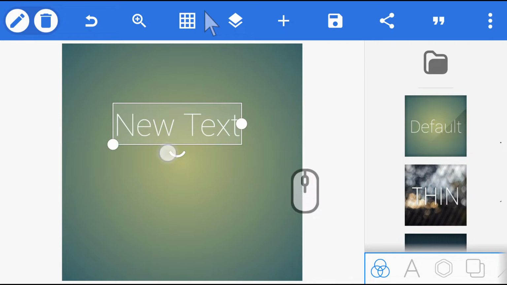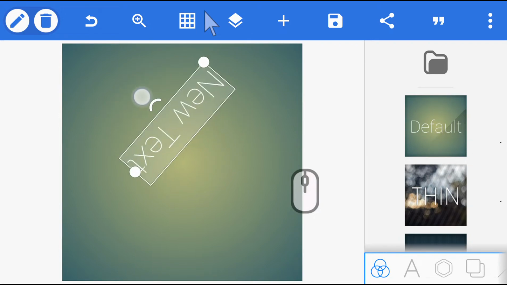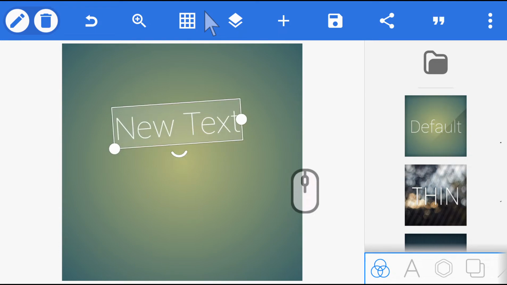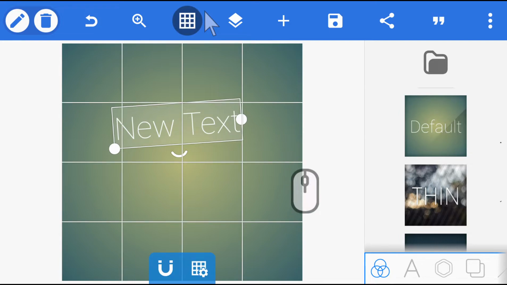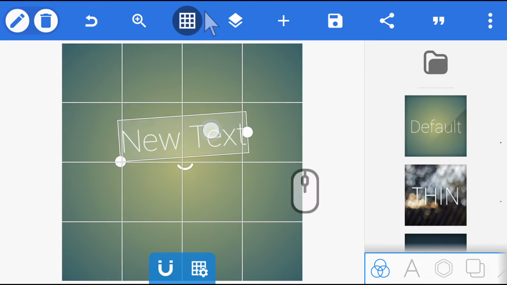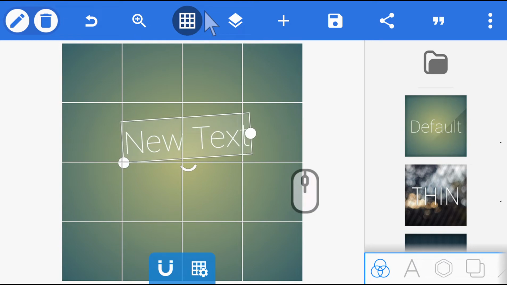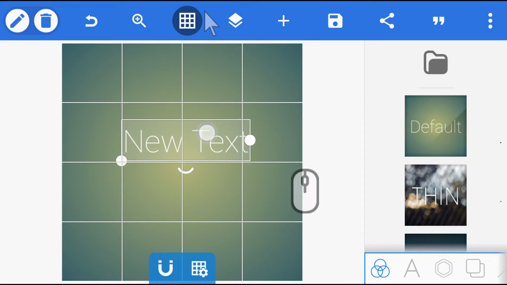And now this semicircle button is always for rotation. Let me say I've rotated this text, and for me it looks like it is straight, but if I bring up these grid lines and compare it with these straight lines here, you're going to see that this is not straight at all. So now I can rotate it very well, and now I can see that they match. This grid line helps us to orientate whether something is well straight, or maybe bent. So grid lines are very important, and you can make more of them. I'll teach you how to make more of these grid lines in the next videos.